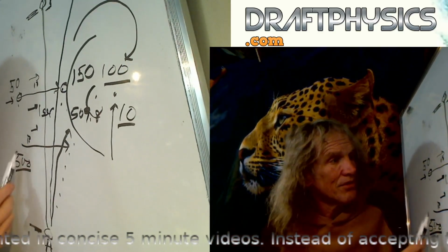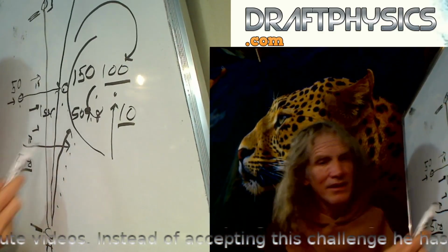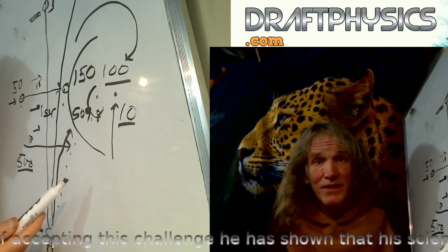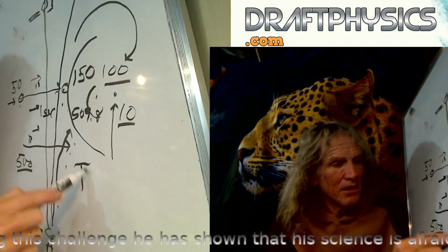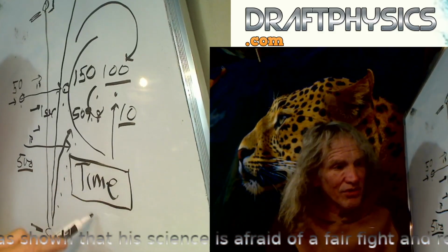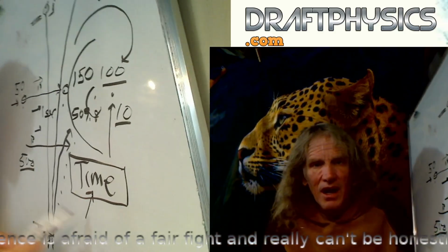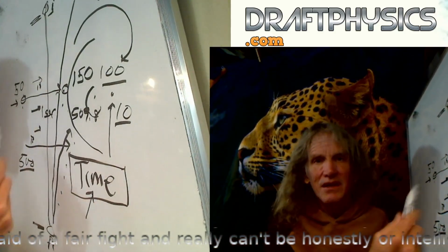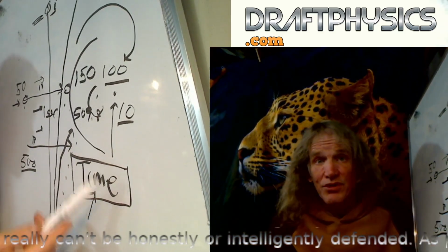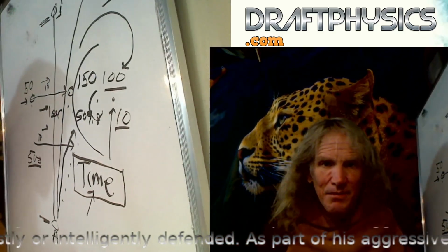The faster you go, the less gravity you encounter. And in every single circumstance where anything is moving in any field of force, what will decide how much they're moved is how much time they're in the force differential. That's all that's going to matter. You find out how much time, and you have all the answers you need. Because time is the elemental function that allows the force to affect you. Without an amount of time for the force to affect you, it can't affect you. It has to have time to affect you.